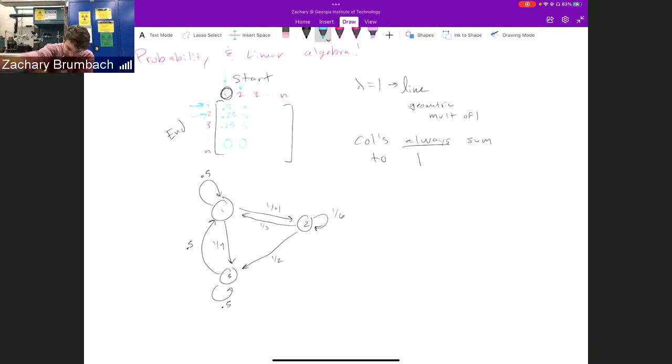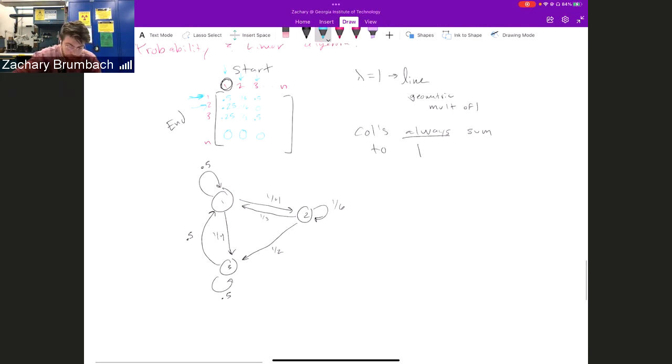For 3, we know that 0.5 of the people start at 3 and go to 1. We know that 0% of the people start at 3 and go to 2, and we know that 50% go from 3 to 3, or stay at 3. The resulting sum of the rows means nothing. They can sum as high or as low as they want. I mean, it always has to be at least 0, but cool. So that's me talking about these first 3 columns and how to get that from a plot. That's how you derive a stochastic matrix.